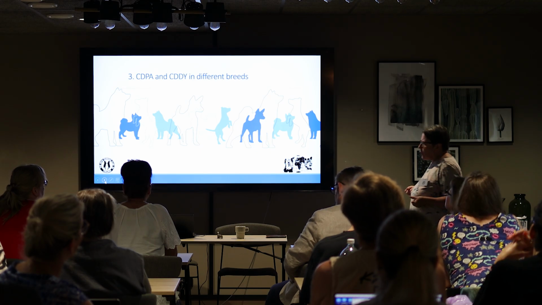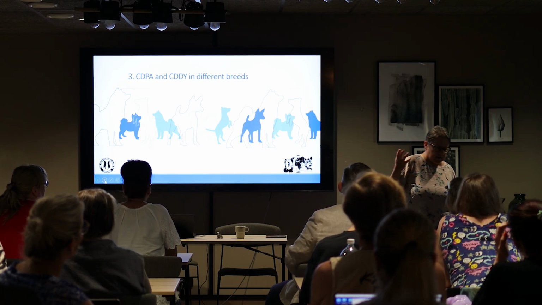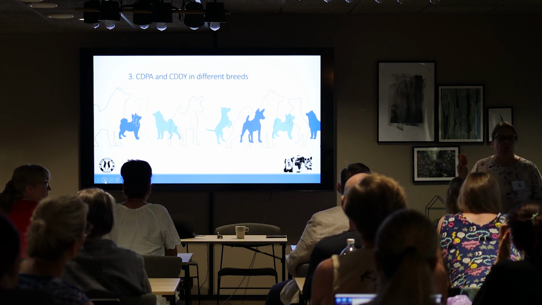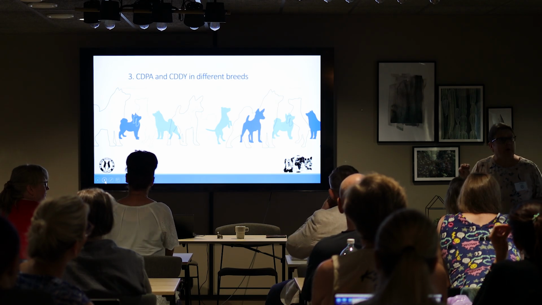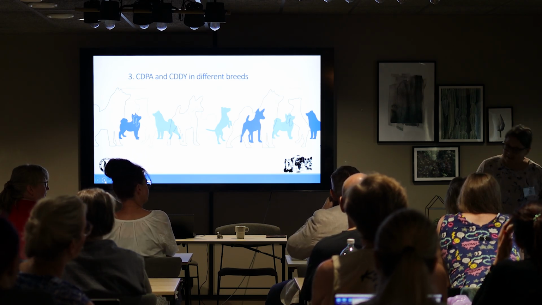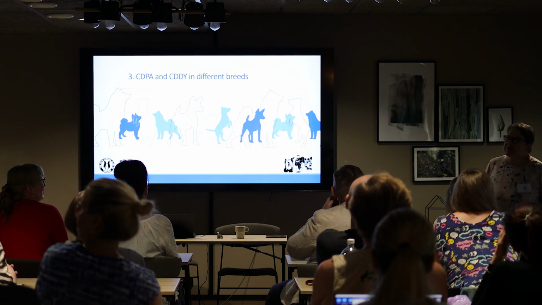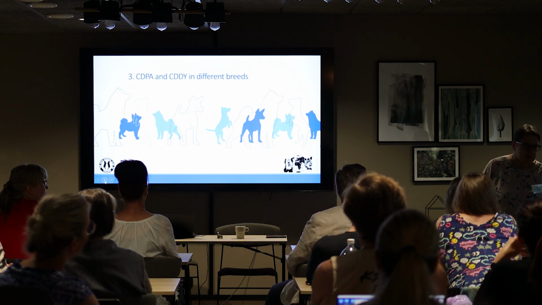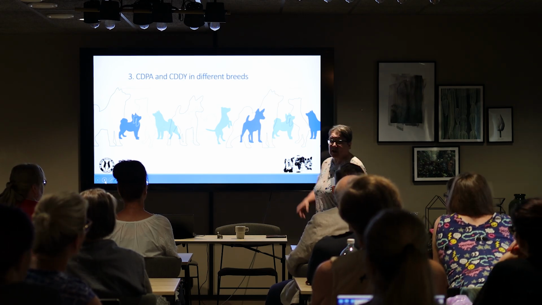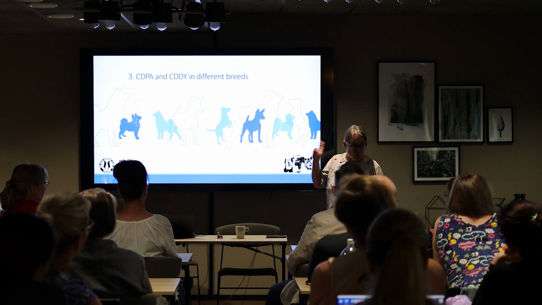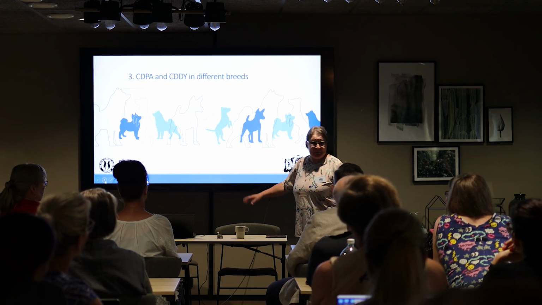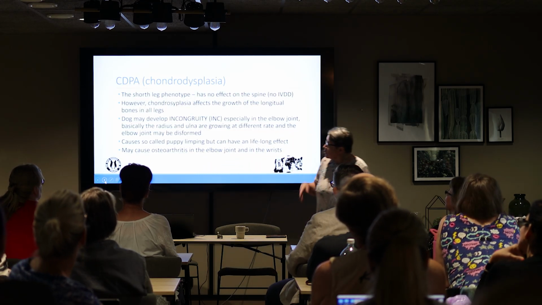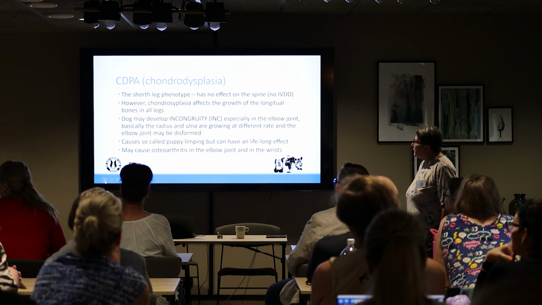I have been talking with Danica Panas, who made this latest discovery. There is also a third FGF4 retrogene in dogs. And she found it from Skye Terrier, but it seems that it doesn't have that kind of a phenotype, and she doesn't know yet what it does. But she has found it. Skye Terriers have actually been one of the very important breeds in her studies, because they seem to have all of these things. Okay. So the chondrodysplasia is the short leg phenotype.